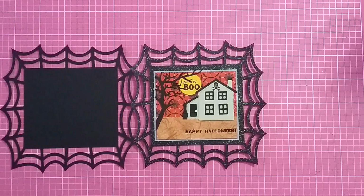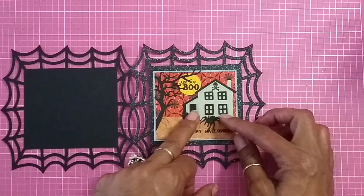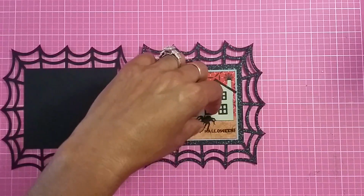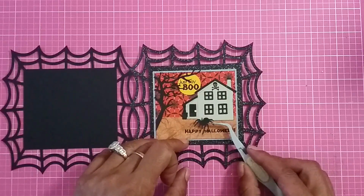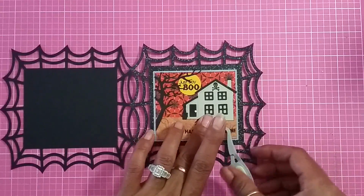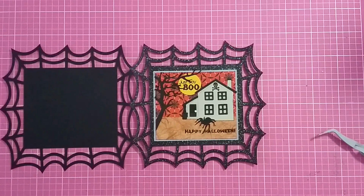Okay, so then I ended up cutting out in the pet shop. I cut out this spider, and I want this spider to be right over the sentiment, just like that. So I'm just going to take my glue and I'm going to add some, and that's too much. Okay, and I'm going to get my tweezers. Then I'm going to just add my spider right there.